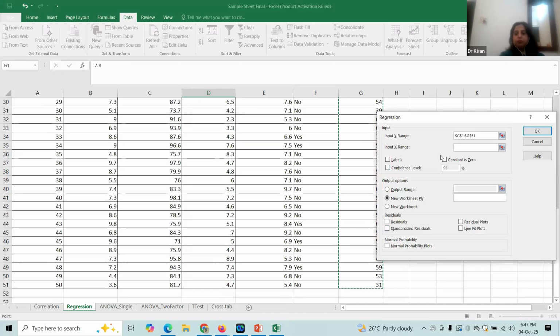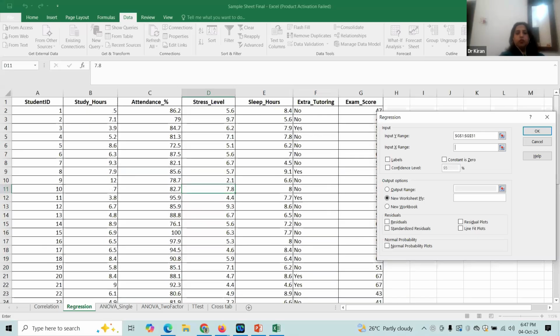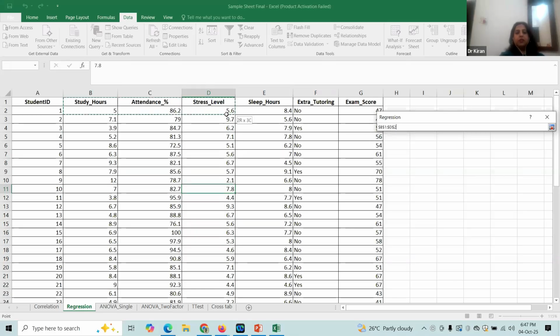Now I'm placing the cursor here in the X range, and I will choose all these numeric things: sleep hours, attendance, stress level, study hours, everything.